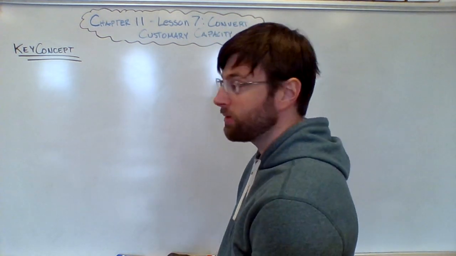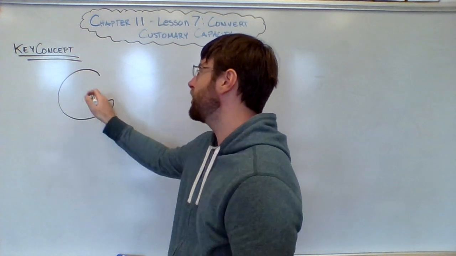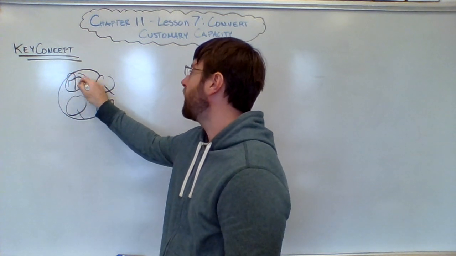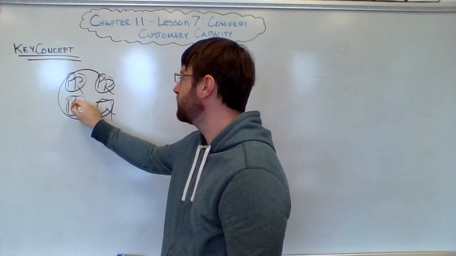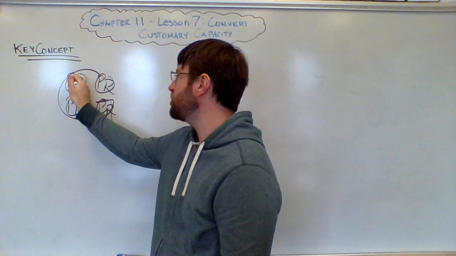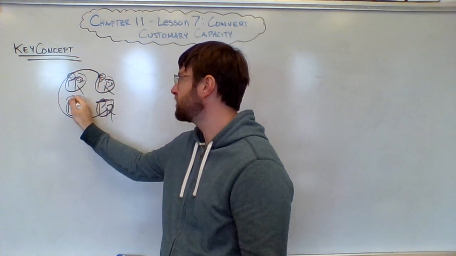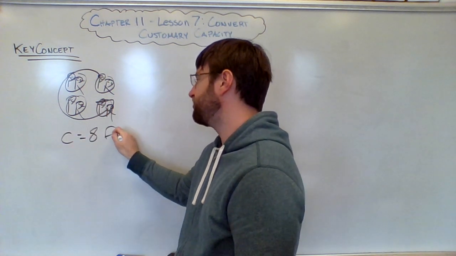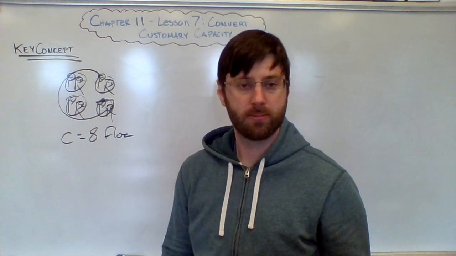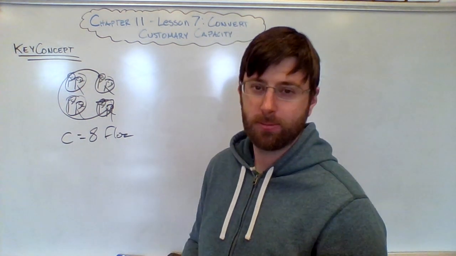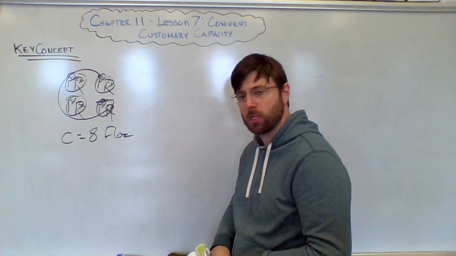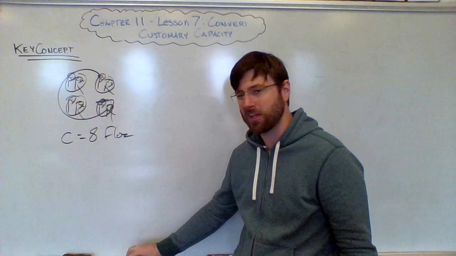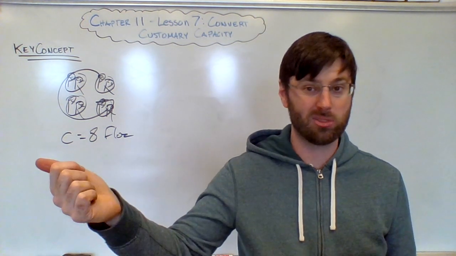You should have drawn that in the land of Gallon, there were 4 queens, and every queen had 2 princesses, and every princess had 2 kitty cats. And the cats ate flaws. That's the land of Gallon. It's sloppy, but it's there. So that's the key to being able to solve any problem with capacity: can you draw the land of Gallon? Because if you can, then you can solve the problem.